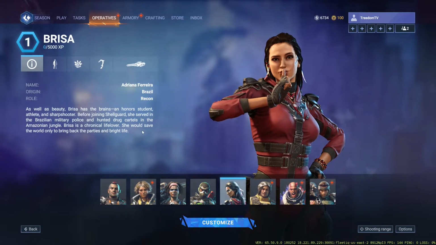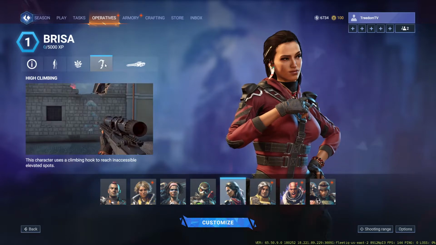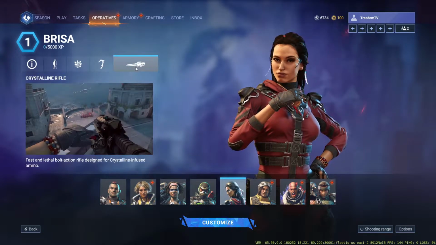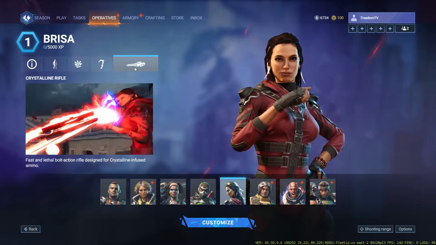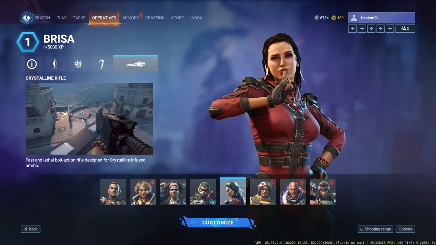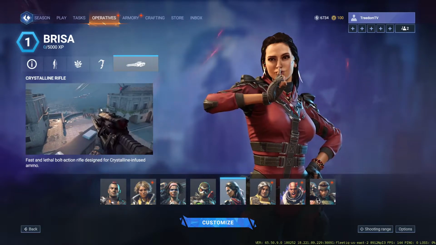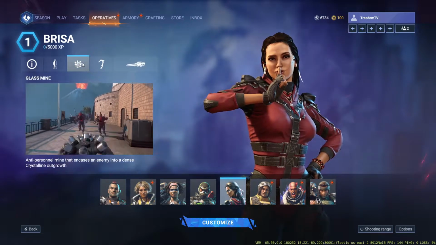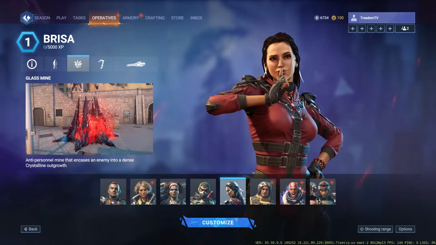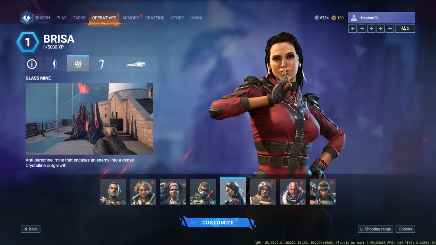Now we've got Brieza. She's the other recon. She's the other one with the hook. And then she also has a sniper, but this sniper can hit such an insane AoE. Like, look at that. It took an entire group with one blast. Super, super strong. She does have a mine, though, which would be counted as a claymore per se. But it doesn't necessarily kill right away.